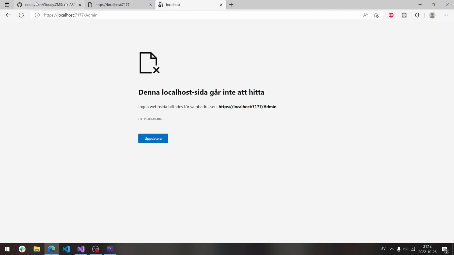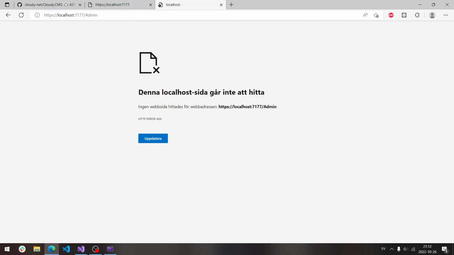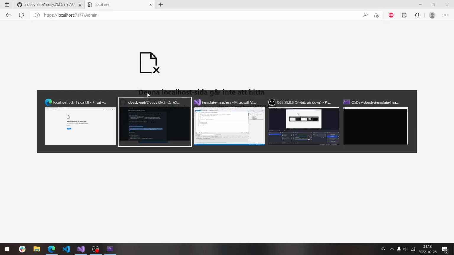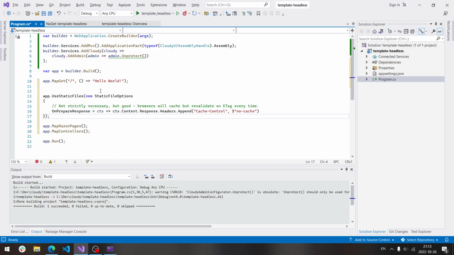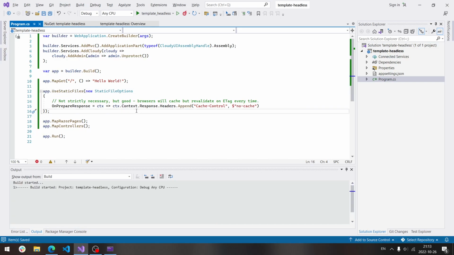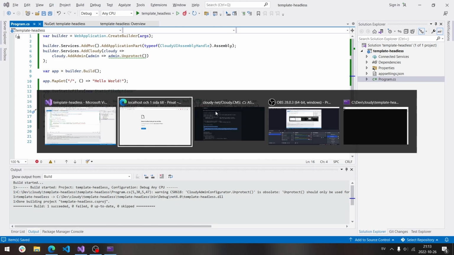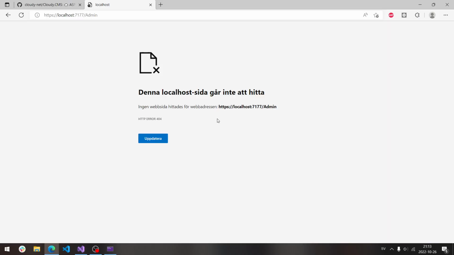Let's go ahead and copy this just to get rid of those pesky cache issues. If you upgrade Cloudy, this will make sure it validates those files before showing them to you, so you won't ever be having to clear your local cache for that.